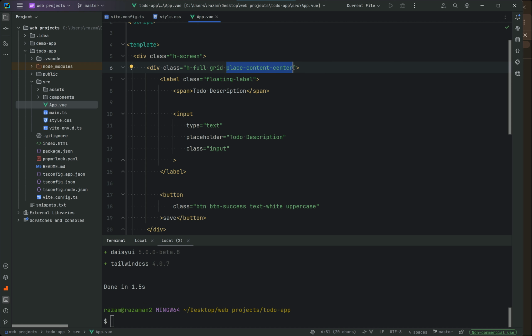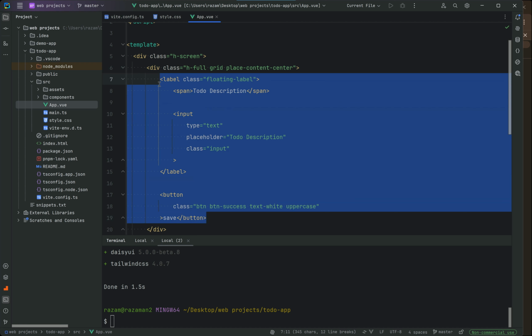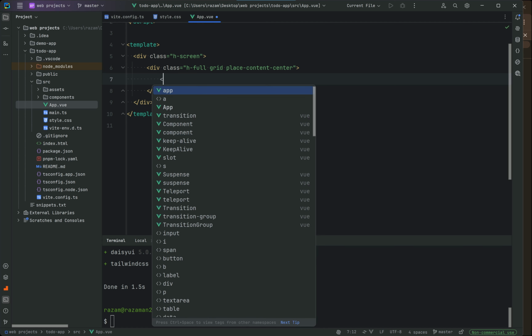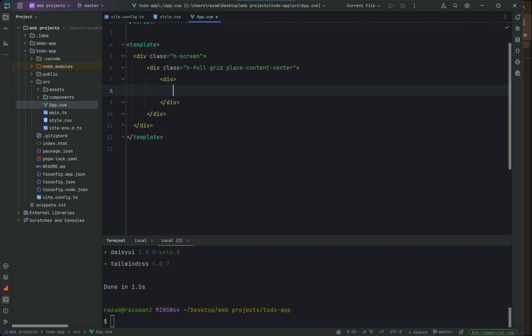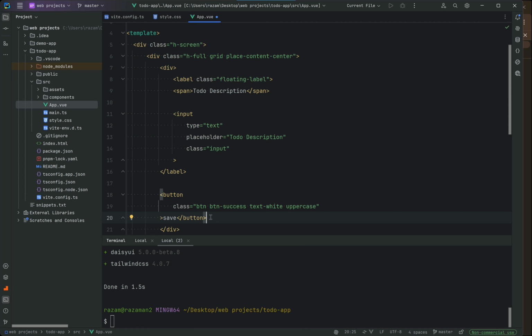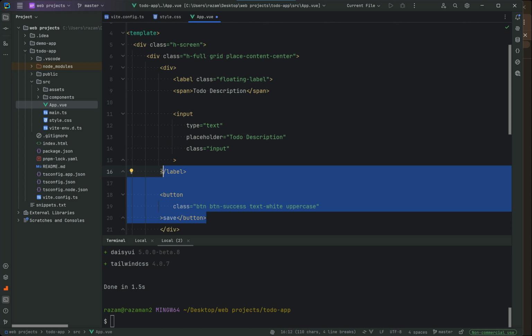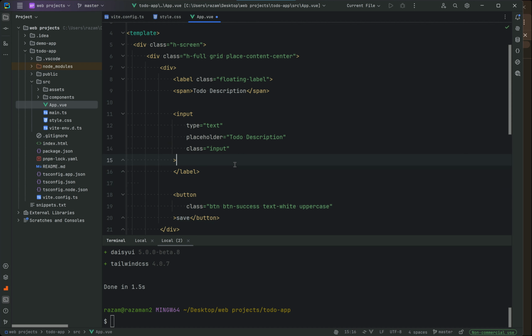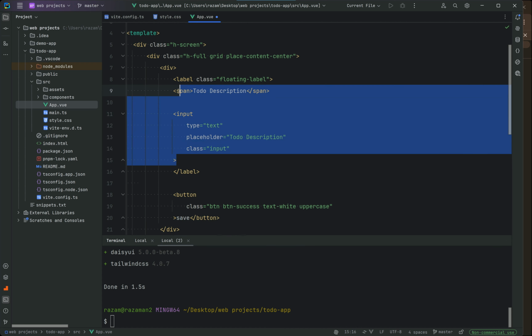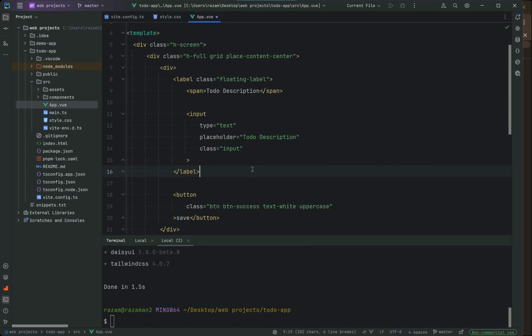So we now need to wrap our elements here inside of another div. And then on that div, we're going to add a class of flex.